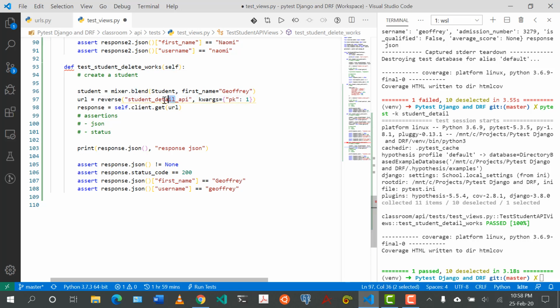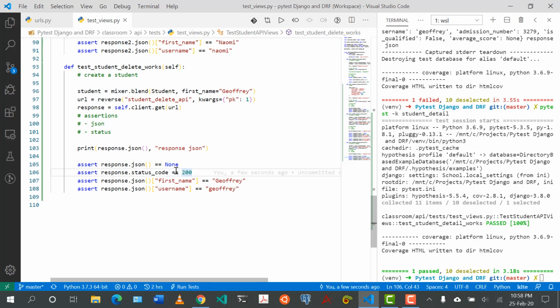So here it needs to be student delete API. Kwargs is the same. We pass in the PK of 1 of the student we want to delete. Response, we get that. Assert, I think this should be none. I think this should be equal to none because we delete, I'm assuming so.